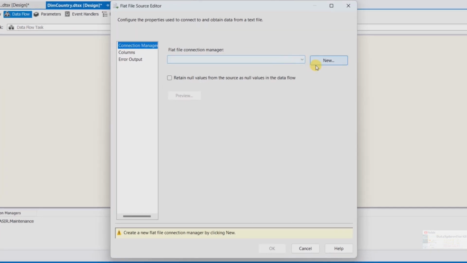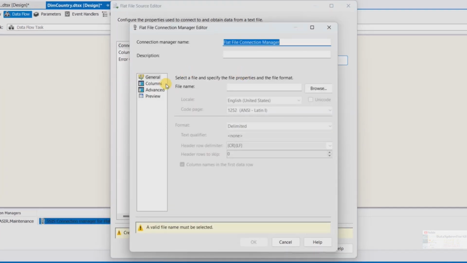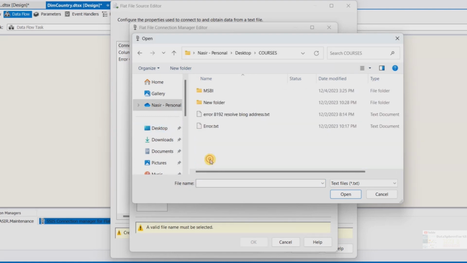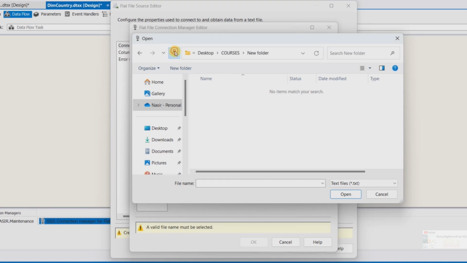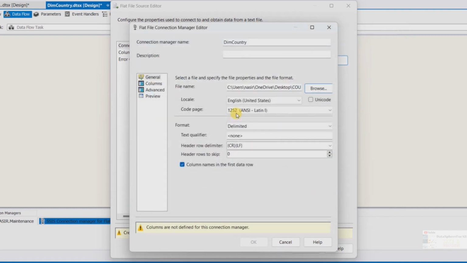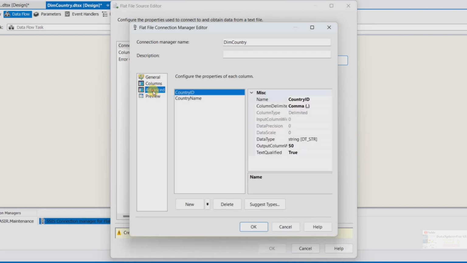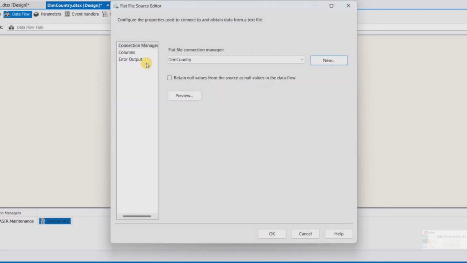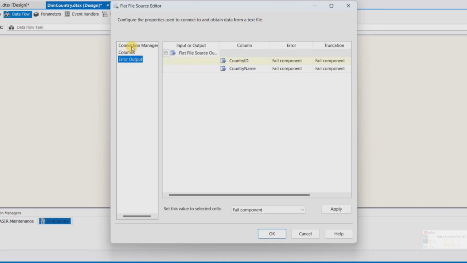If we double click, new connection manager, dim country, file name, desktop, source files, dim country, columns, and then okay.